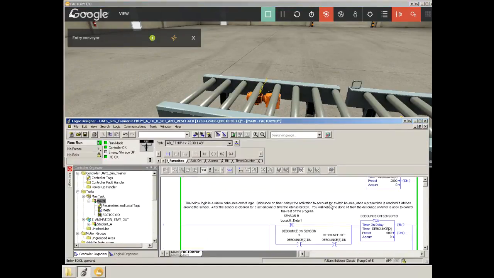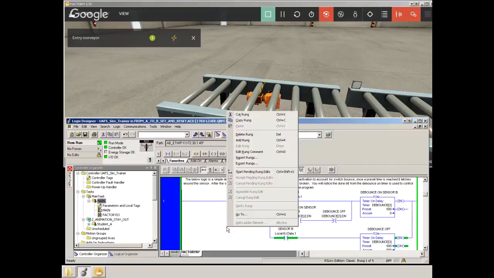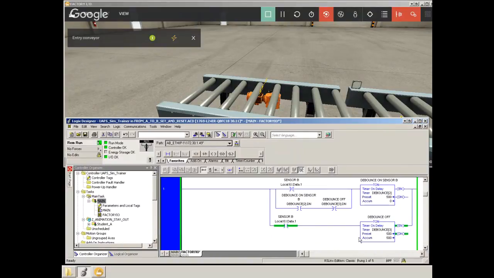A lot of times programmers will add a debounce on and off function. What this does is if product is entering a photo eye, we make sure that there really is product entering the photo eye. With the debounce off function, you can make sure that the product is so many inches past the photo eye before you let the next product come in there. That maintains a nice even space between your product, and it really helps with zone control and causing backups and jams.